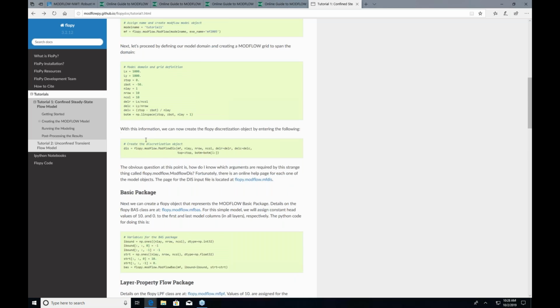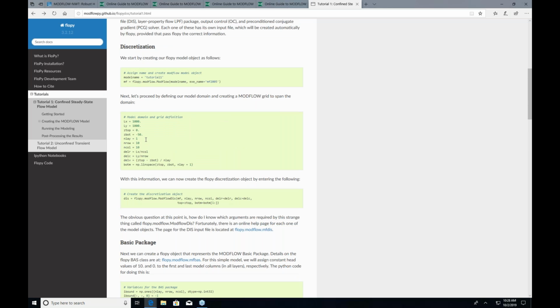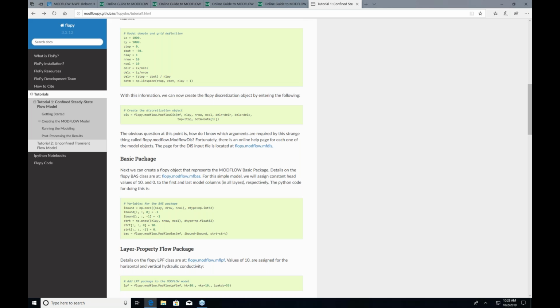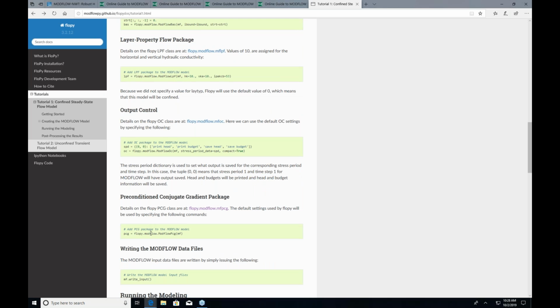And you do that for the solver or discretization or any of these other properties. So where did they? There we go. So if you wanted to run SIP, then you would just simply make this MODFLOW SIP or whatever the appropriate one. So it's just that simple then to change the solvers.